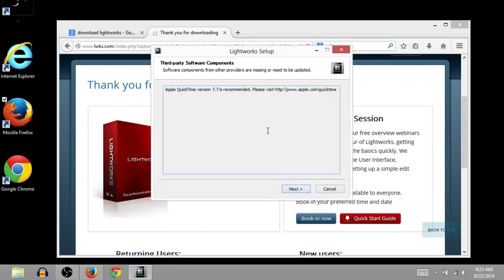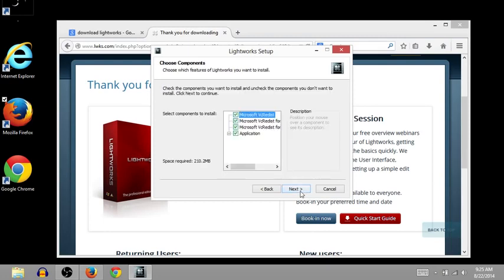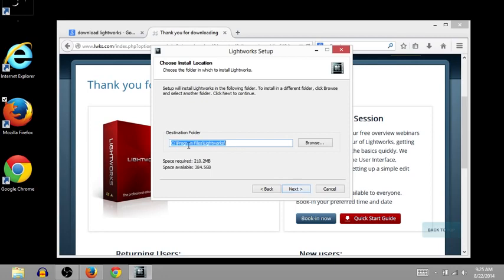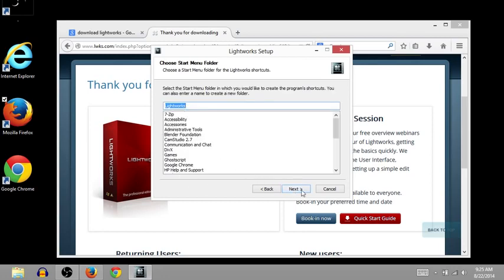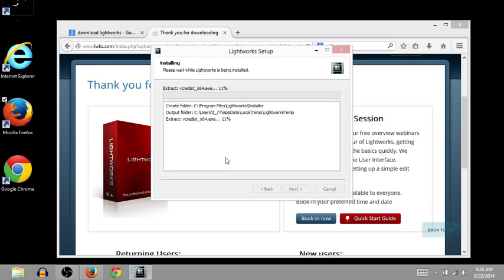I'll click Next. Next. You have to accept the terms of agreement. I'll keep all these checked. And this says where it's being installed on the computer under Program Files, which is a good place. And what it's going to be called, Lightworks. Since I'm just going to keep this at 1. Oh, I have to change it, huh? So just make up a random number. That's just in case you have multiple machines doing editing. It's just a unique number for your editing machine. And for me, I'm just going to use just this one laptop for doing my editing, so that really doesn't matter for me. Okay, I'll pause the video here while this is installing, and then I'll resume it once it's finished. And we just wait for it to install at this point.